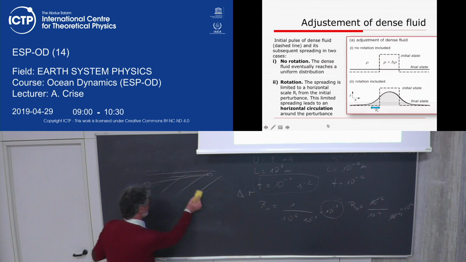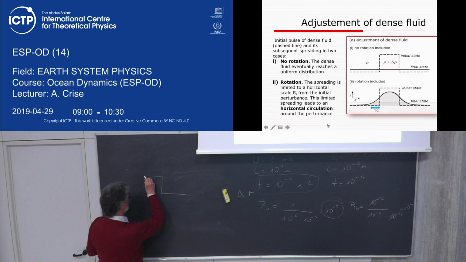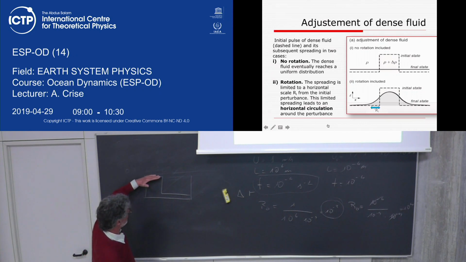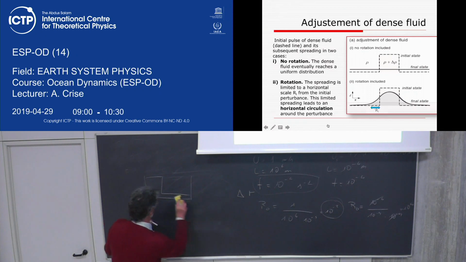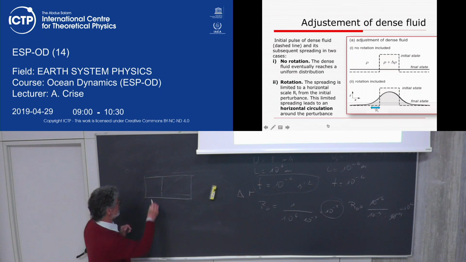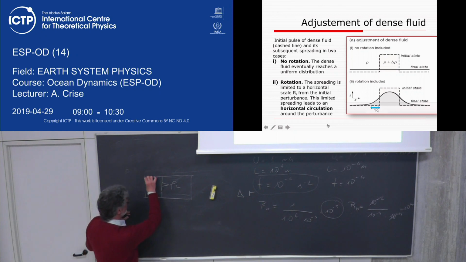there are some fantastic experiments on it. I didn't find the video on YouTube, but if you have a density gradient in a fluid here, and then you go even this way, you have a dense rho1 and rho2, and rho1 is larger than rho2. No rotation means that this goes this way until you reach a stable situation.